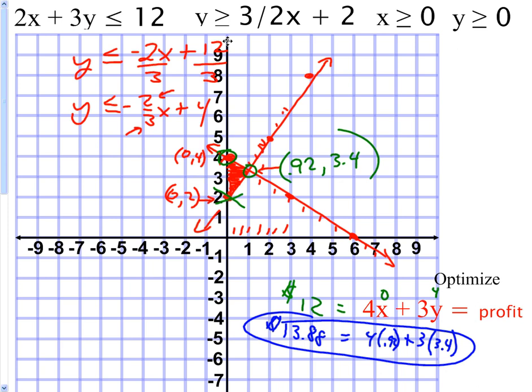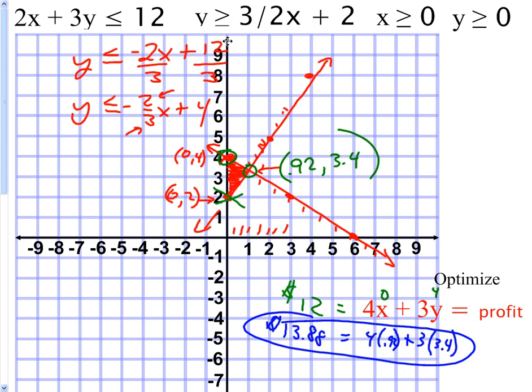Okay, so that's just meant to be a quick little reminder of the harder parts, including how to find where two lines cross. Questions or comments or whatever? Yes. Oh, good question. Yeah, this assumes that we can do partial amounts of product. And in the real world, you couldn't. And so this one, you're right, it'd be icky. On the test, I happen to know it comes out to be whole numbers, so don't worry about that.